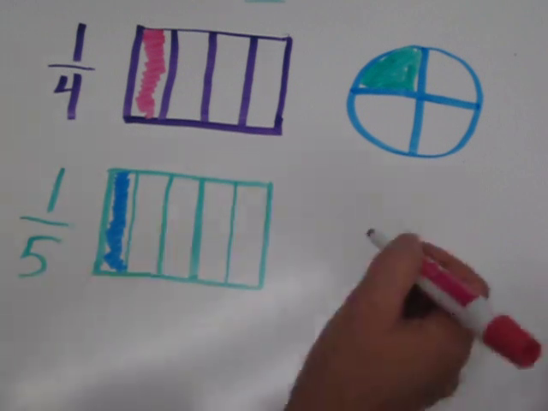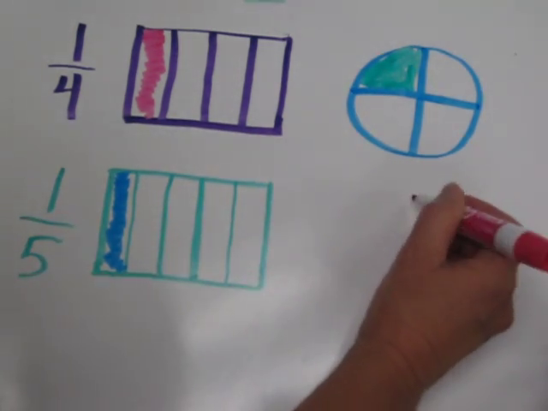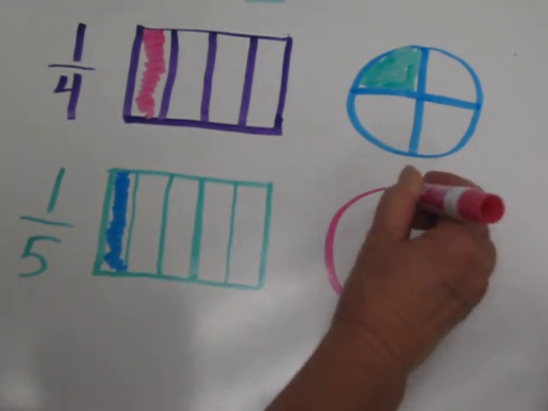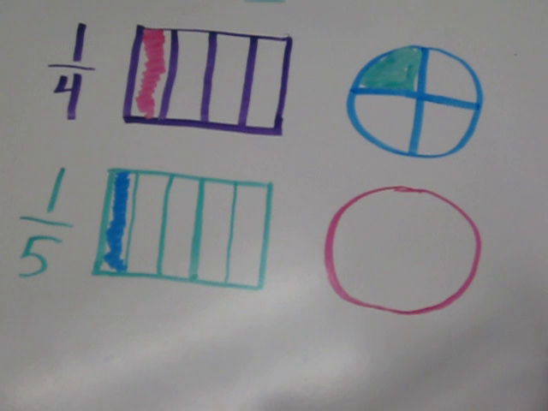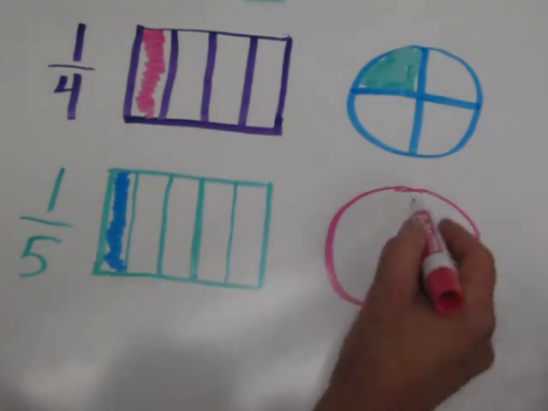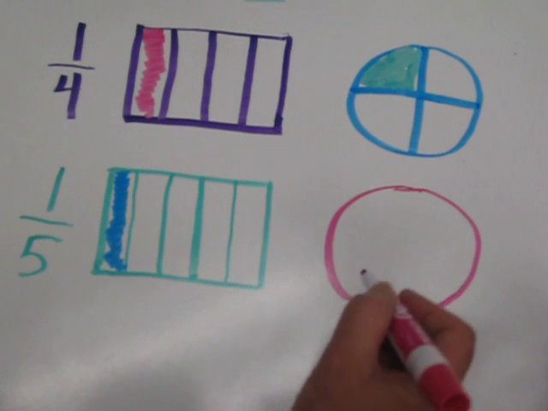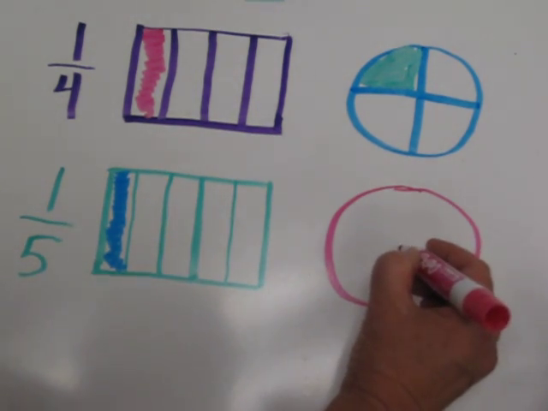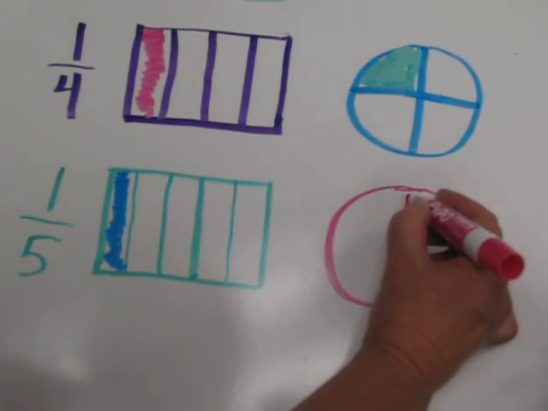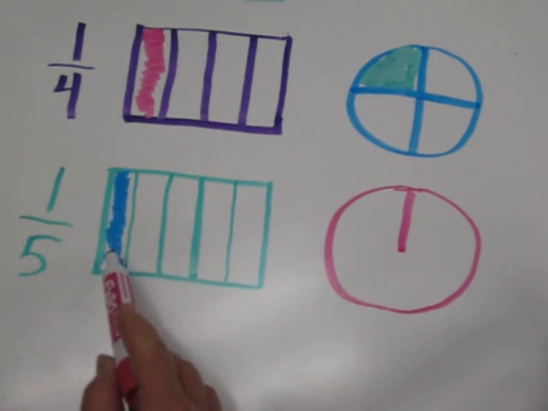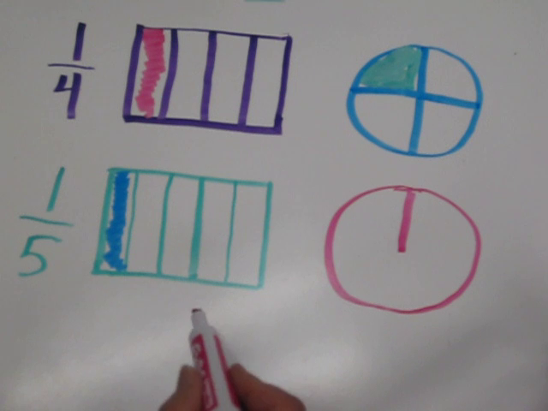Let's see, circles and fifths. That's going to be a little trickier. First, draw a circle, and now we're going to divide it into one-fifth. Definitely can't go right down the middle. That will always leave me with even parts. So I'm going to start in the middle and go straight up. I'm going to use my knowledge of what I know over here, that one-fifth is a little smaller than one-fourth. And I'm going to give this a try.